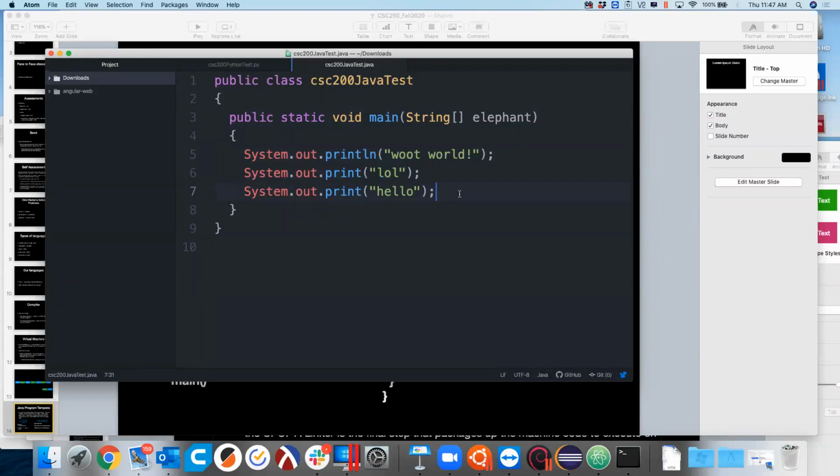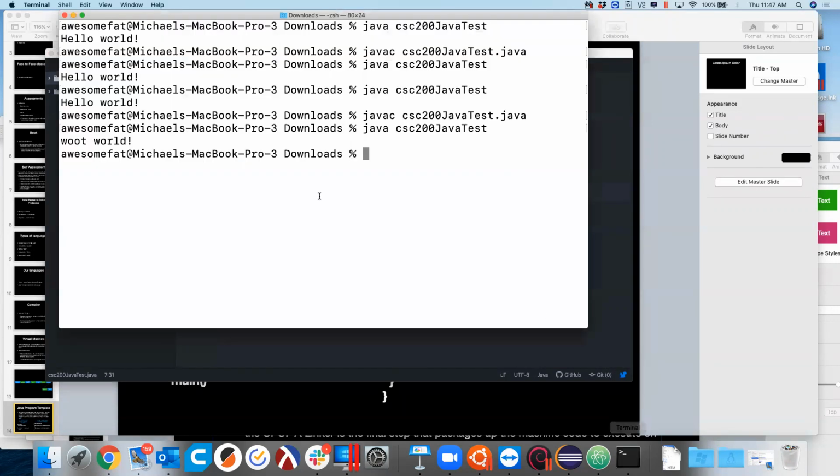So I'll go ahead and save this. Again, Java is a compiled language, so we made a change. We need to now recompile it. So I'll recompile our CSC200 Java test using the Java compiler, javac. You won't have to do this commonly. We're going to be doing our code in Eclipse soon enough, but I'm just really driving home this point of the difference between an interpreted language and a compiled language.